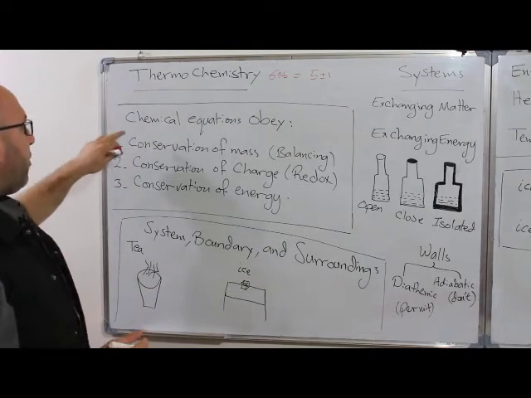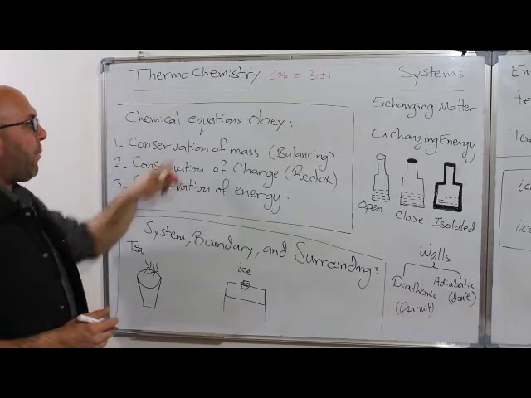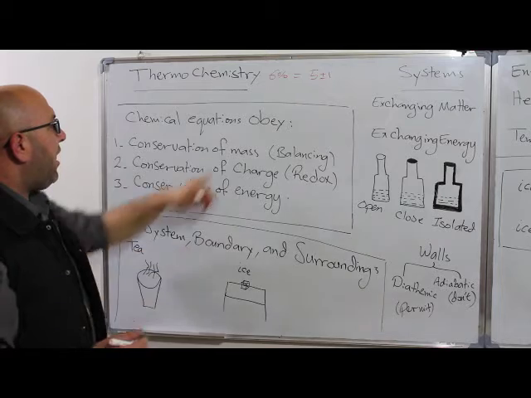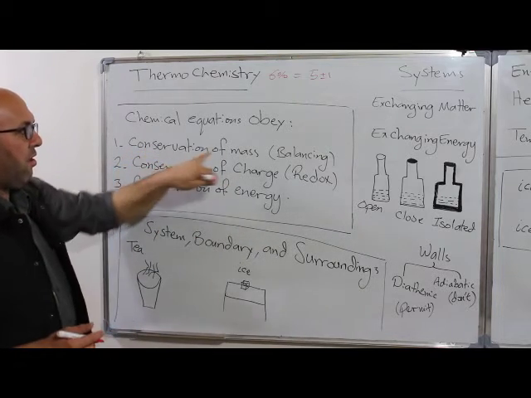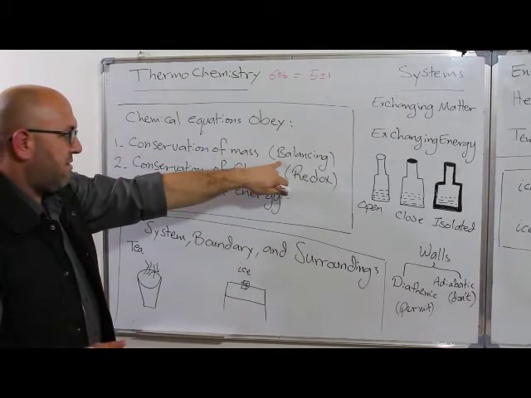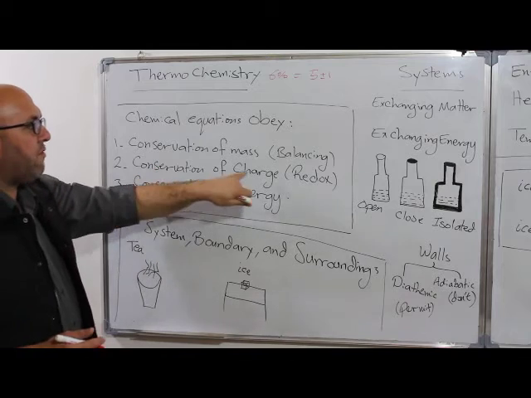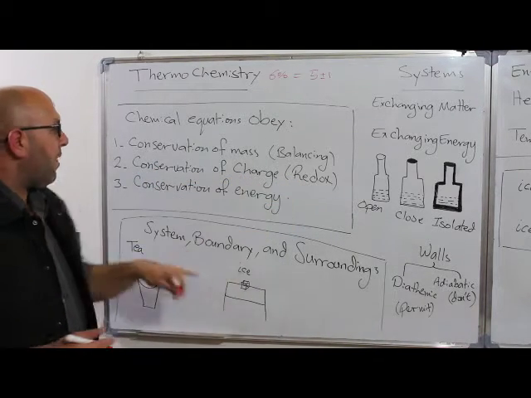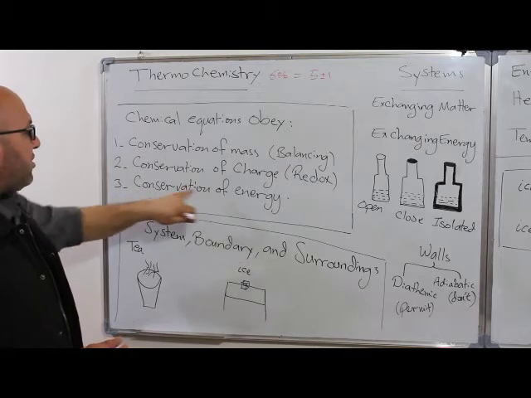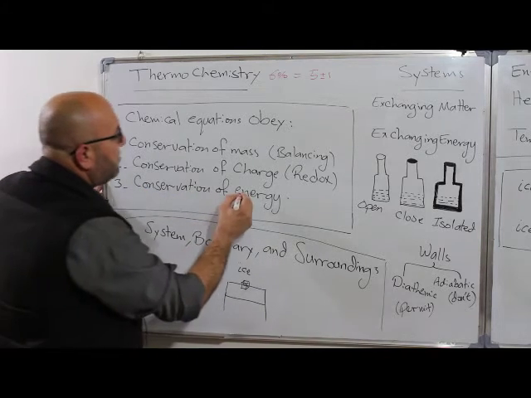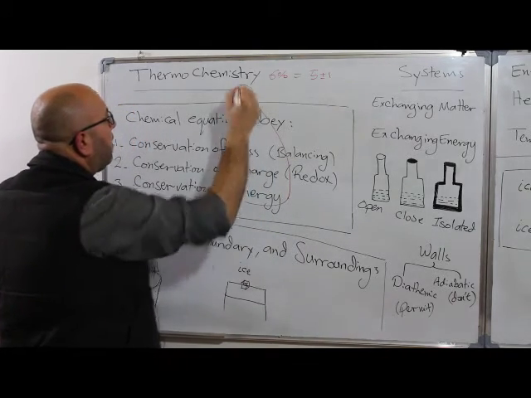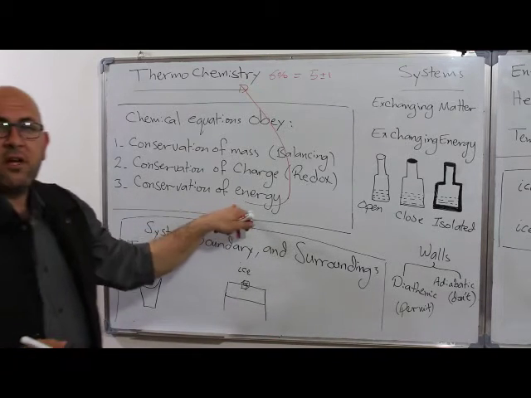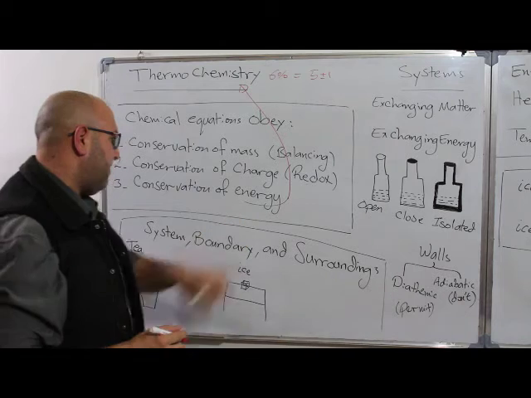SATs. First point, we took chemical equations and we said that they should obey 3 laws: conservation of mass, which is balancing; conservation of charge, which is given in oxidation reduction; and finally conservation of energy, which is related to thermochemistry. And actually it is the energy study of chemical reactions.